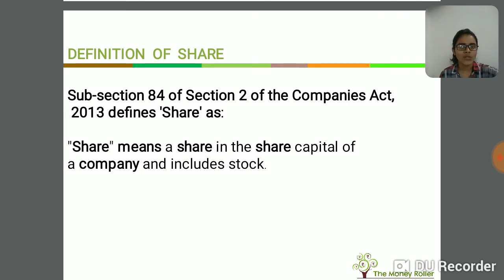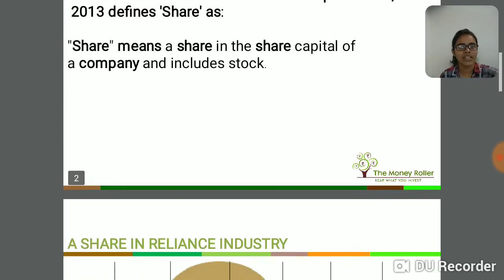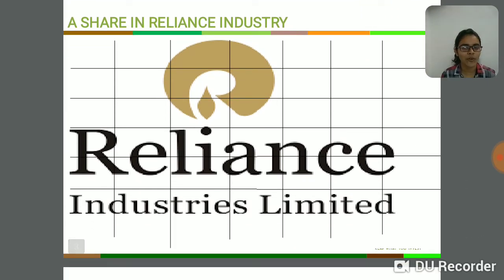Now, let us also talk about the company Reliance Industries. All of us are aware of this company, right? Reliance Industries has around 624 crore shares in total. So tomorrow, if I go out and buy 6 crore shares of Reliance Industries, that will mean I own 1% of that company. I am the owner of 1% of that company, isn't it? That's why in this picture I've drawn the lines, so that you understand that Reliance is divided among a lot of people who are the shareholders of this company.